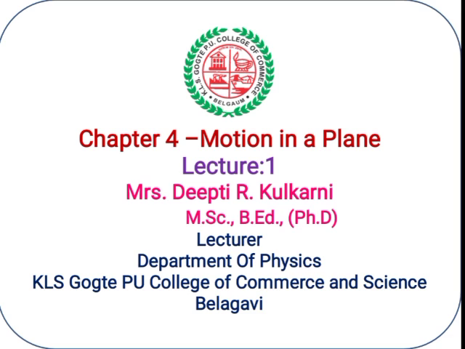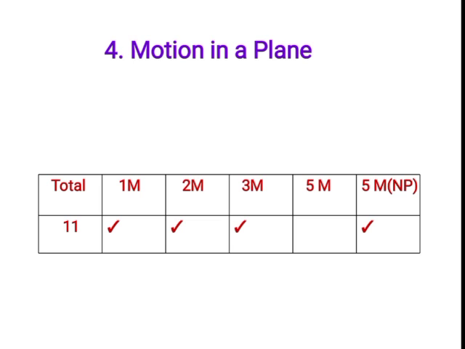In this video, I am going to discuss the 4th chapter, Motion in a Plane. The weightage of this chapter is 11 marks. So, one question from 1 mark, one question from 2 marks, one question from 3 marks, and one question from 5 marks, a numerical problem, will be asked.